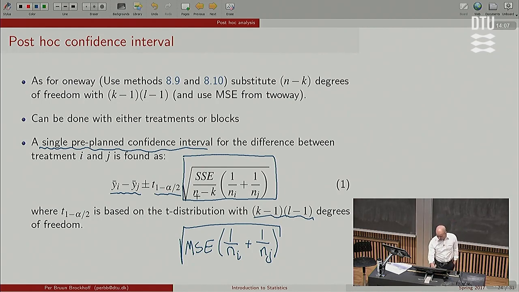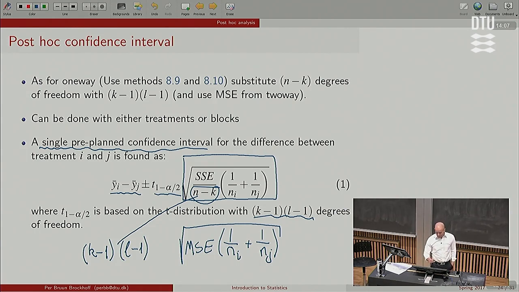Shouldn't we use... good point. Thank you. You're right. So this is apparently a direct copy of the formula from the one-way thing, right? And you're completely right. For this to make sense here, this should be, good observation, I missed that, k minus 1 times L minus 1. Maybe the original idea was to show the formula from back then and not the real thing. But anyway, the way I put words on that, we should have that in place also. Thank you.